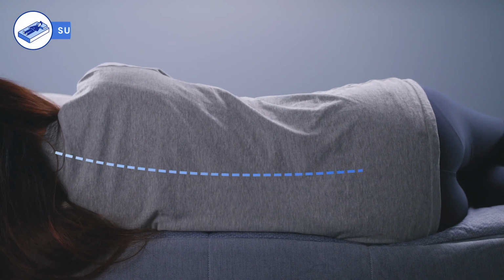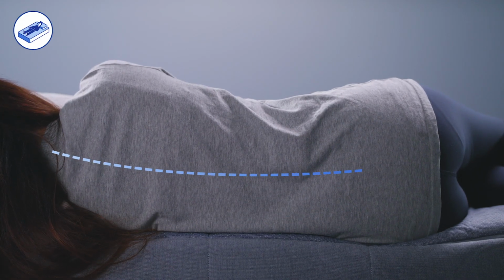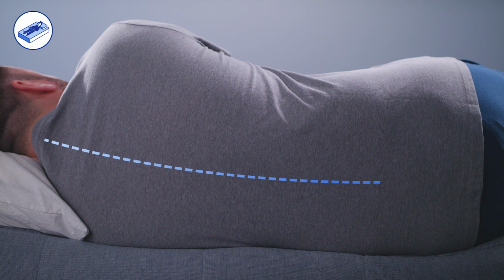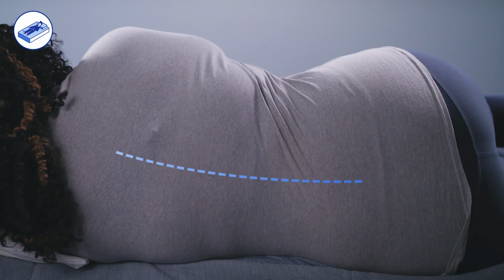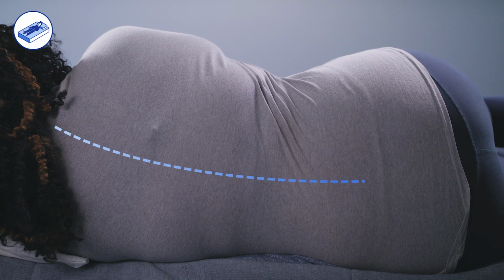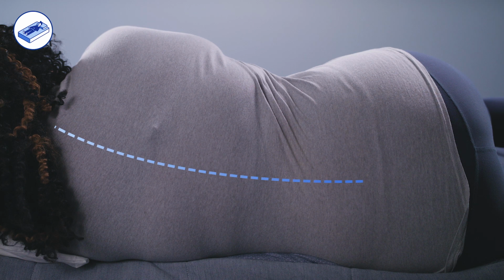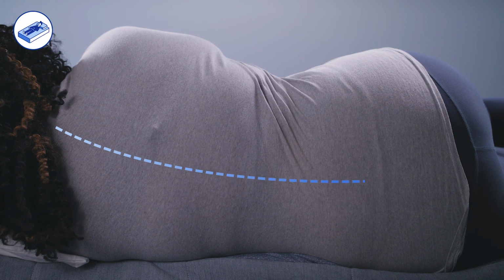To measure support, we look at the spinal alignment of each of our sleepers when sleeping on their side. We found the Tuft and Needle provided adequate support for all 3 of our sleepers. The use of coils in the support core and comfort layers offer resistance that will brace sleepers as they sink in. You can see that all of our testers' spines are well aligned when sleeping on the Tuft and Needle Hybrid. We did notice our lightweight and average weight sleepers received a bit more support than our heavyweight sleeper.